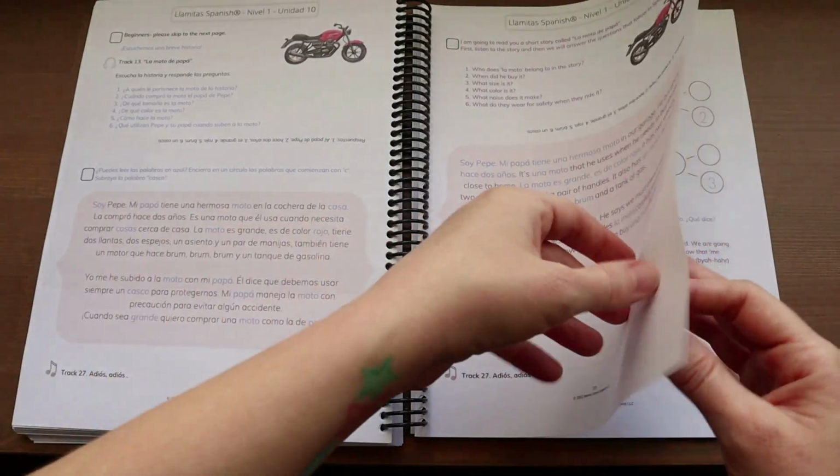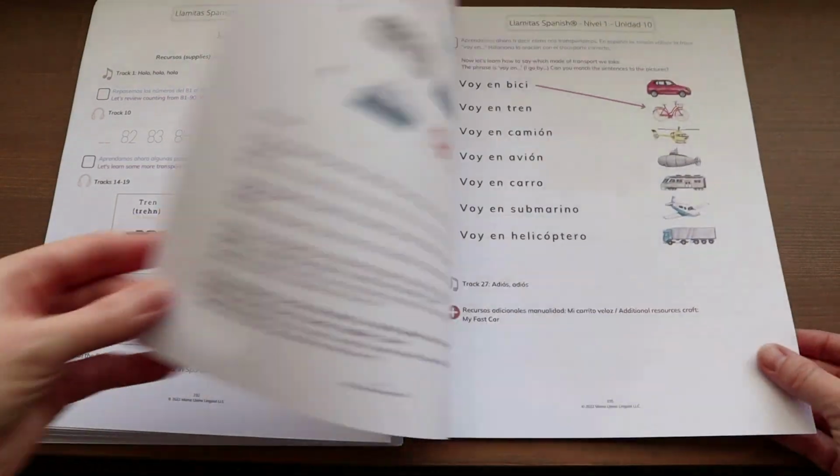Now, I'm going to go ahead and finish flipping through the rest of the book for you guys and then give you a look at the student portal.